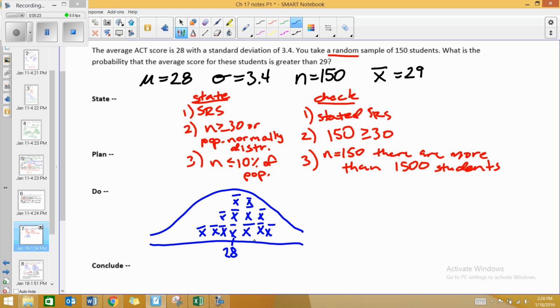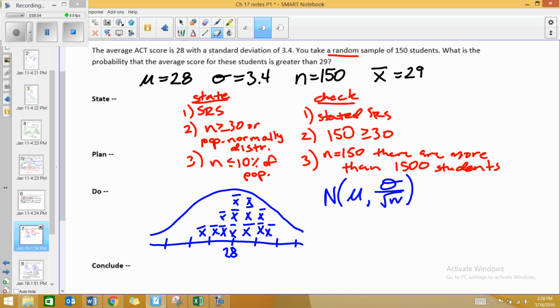Well, what about our standard deviations? How many points for the ACT score do I have to go out to meet that structure we've seen for so many months now, where 3 standard deviations in either direction covers 99.7% of all observations? So that's where our formula comes in. So I know that this is going to follow a normal distribution, mu, standard deviation divided by square root of n. And so that's a sloppy n. Let me fix that.